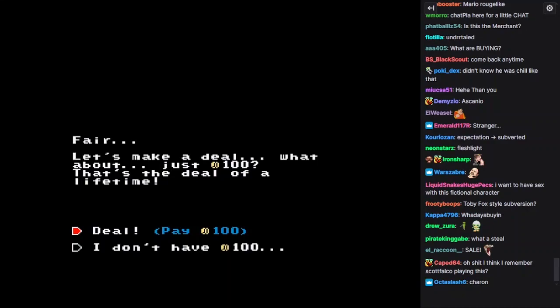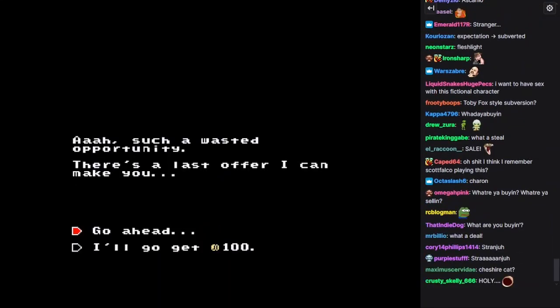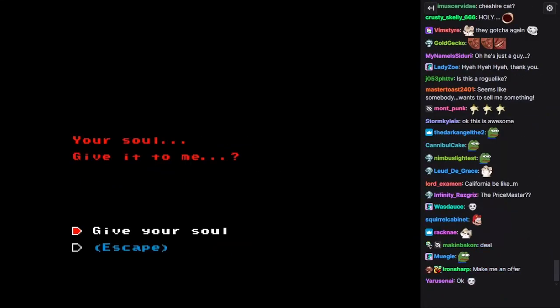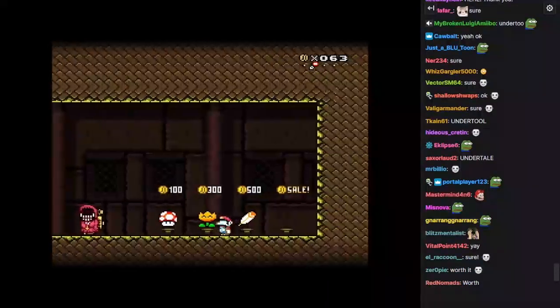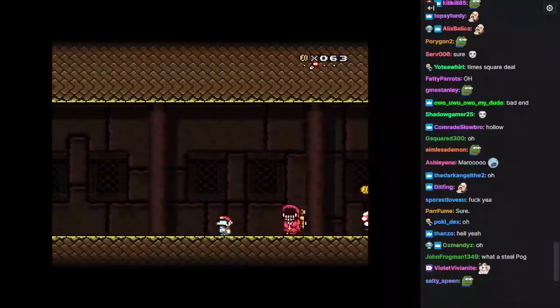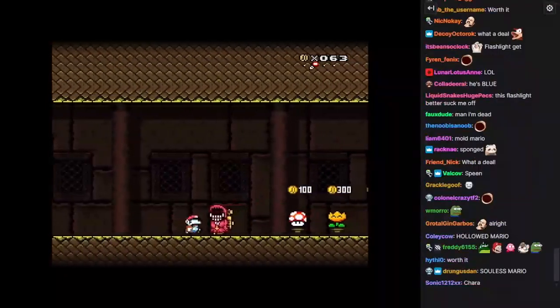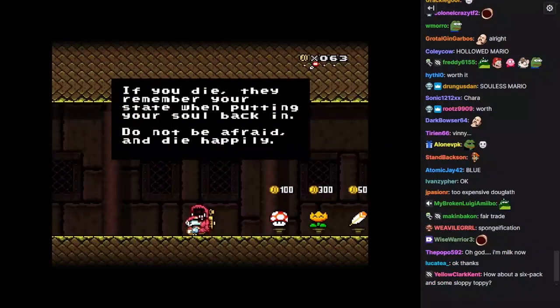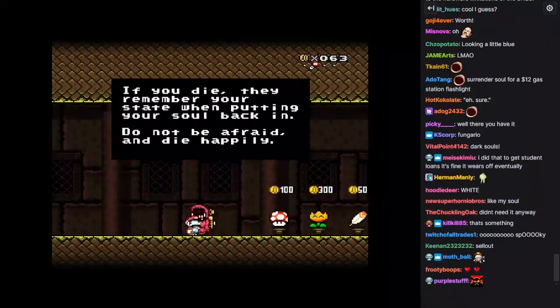10,000 coins for a flashlight. What about 100? Your soul, give it to me. Sure. You offer your soul and get the flashlight. Your body is weak and empty. If you die, they remember your state when putting your soul back in. Do not be afraid and die happily.